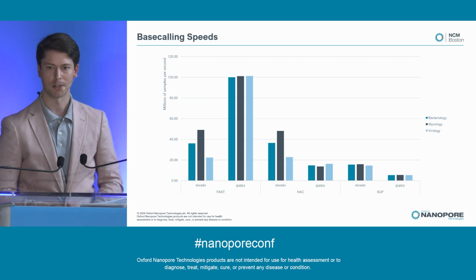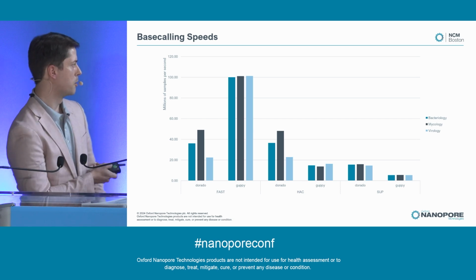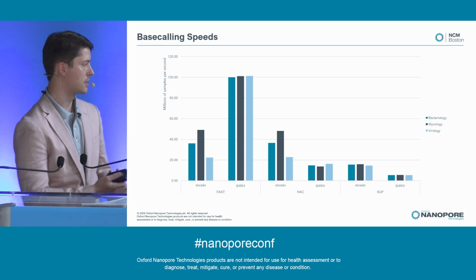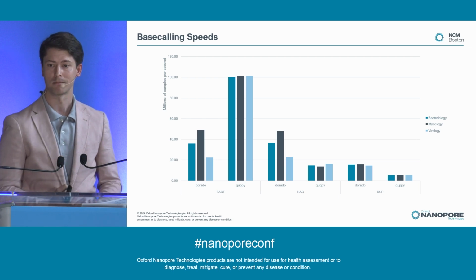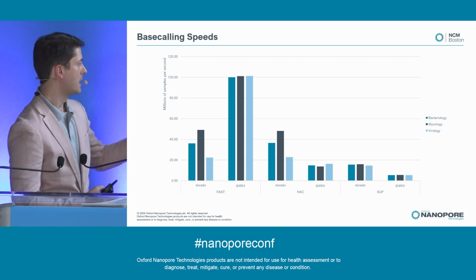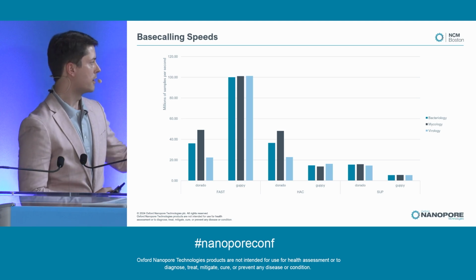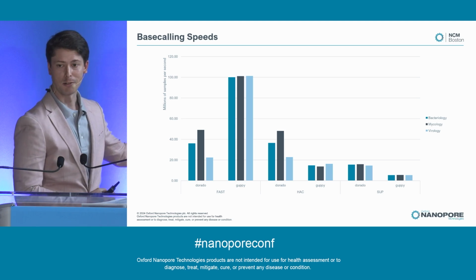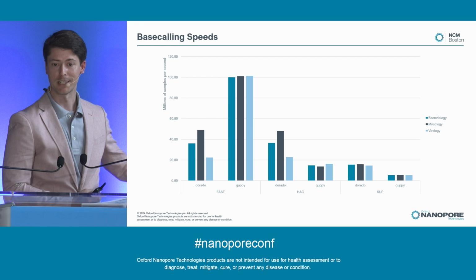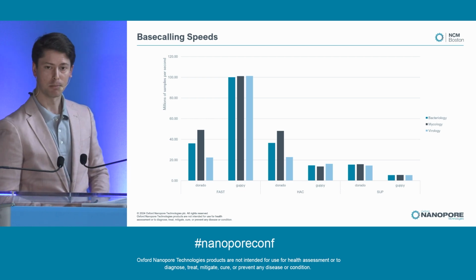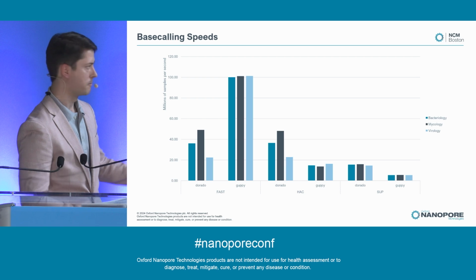But don't worry, they're not lying to us. Dorado is faster. The moment you get into the high accuracy mode and the superior accuracy mode, you can see now that Dorado has a 2 to 3-fold enhancement over Guppy, right? So taking for granted that the accuracy modes are labeled correctly, there is no reason for starters to use Dorado in the fast mode when the high accuracy mode is available to you, and it will be available to you. And if you really are pressed for speed, you might want to fall back to Guppy.